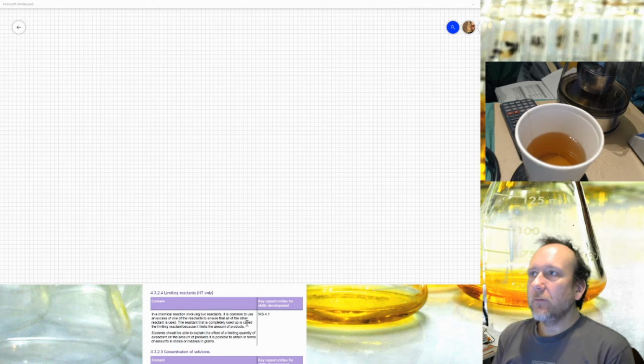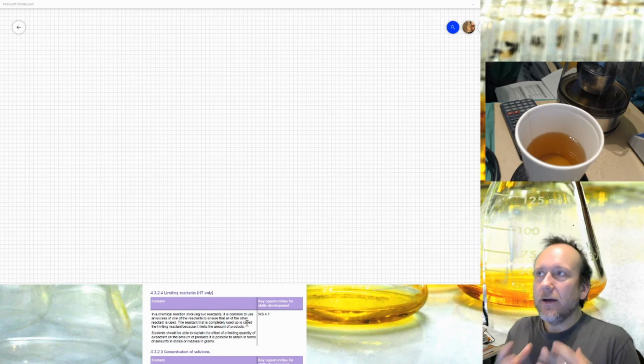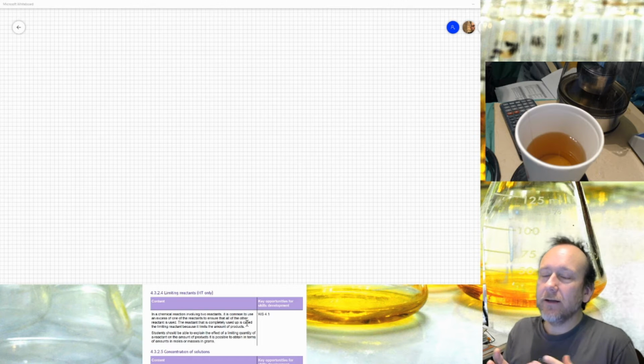Where there is more than one chemical involved, one of the chemicals is going to run out. If you add exactly the correct amount of both chemicals, then you can potentially have a 100% reaction. The problem is that particle theory says that after a while, when you've reacted most of the particles in your box, the rest of them would take an enormous amount of chance to collide and react.